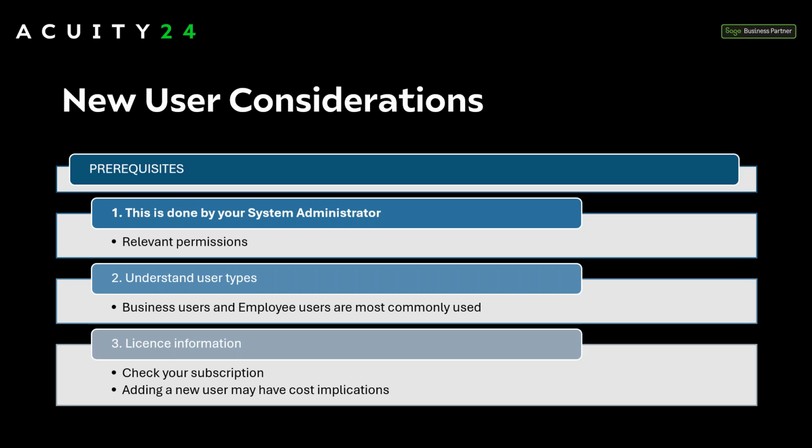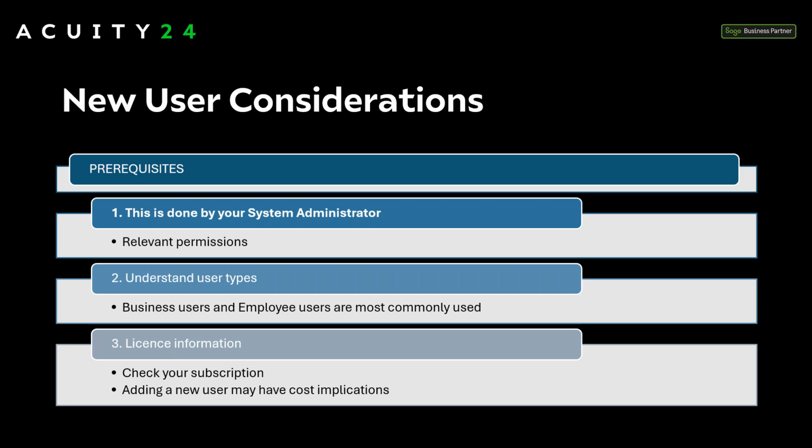There are a couple of different types of users you need to be aware of. So you need to understand what level of permissions your new user is going to need. For example, there are business users, which gives them full access to the system, but can also be restricted by permissions. There is an employee user type license, which just gives access for viewing mainly information, or they can approve purchase orders, time and expenses. And then you have the warehouse and PM users, which are kind of in the middle. They don't have as much access as a business user, but not quite as limited as an employee user either.